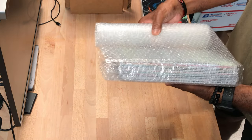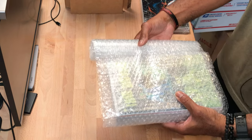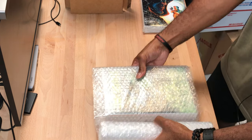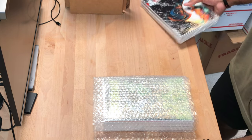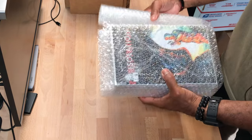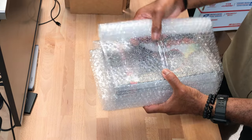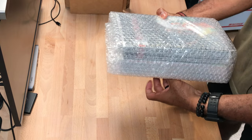And there are a couple of ways you can do this. You can do each individual stack separately, or you can wrap the first stack just a little bit, a few times with some bubble wrap, and then you can set the second stack on top of it, and then just continue wrapping around that. And again, at the end of the day, you have to do what makes sense. You have to look at the amount of product and inventory that you have on hand and do what makes the most sense. So we're gonna just wrap these two bundles together.